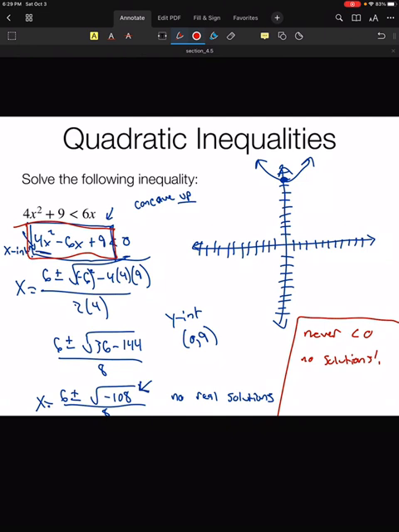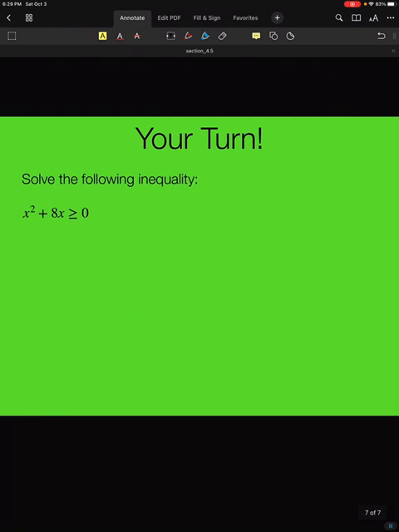There are no solutions to this equation. Okay, so this was a bit of a tricky one. But we found the y-intercept, and we found that it was concave up, so we know that it's never less than 0. Hence, why there are no solutions. So, with these skills in mind, I want you to try to solve this last one. Okay, x squared plus 8x. When is that greater than or equal to 0? Okay, that's the end of section 4.5, and the end of the material for section 4.5.